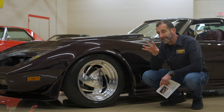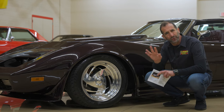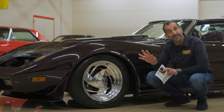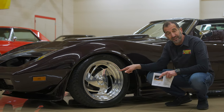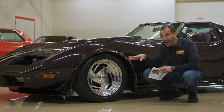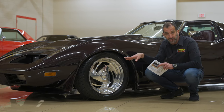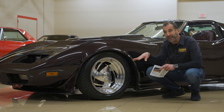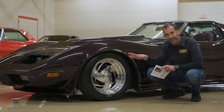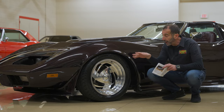When you get a car like this, you might want to make it your own. Maybe you love it just as it is, and that's awesome. We don't need to change a thing. Maybe you want to change something. Maybe you want to change these 17-inch rims to a different style and keep the tire. Maybe you want to go 18s, right? And I'd say there's probably a couple small changes you could make on the car that would make it your own if you wanted to, if you love it just the way it is. And many people love the cars that we get just the way they are and they don't do anything. We could do that as well.